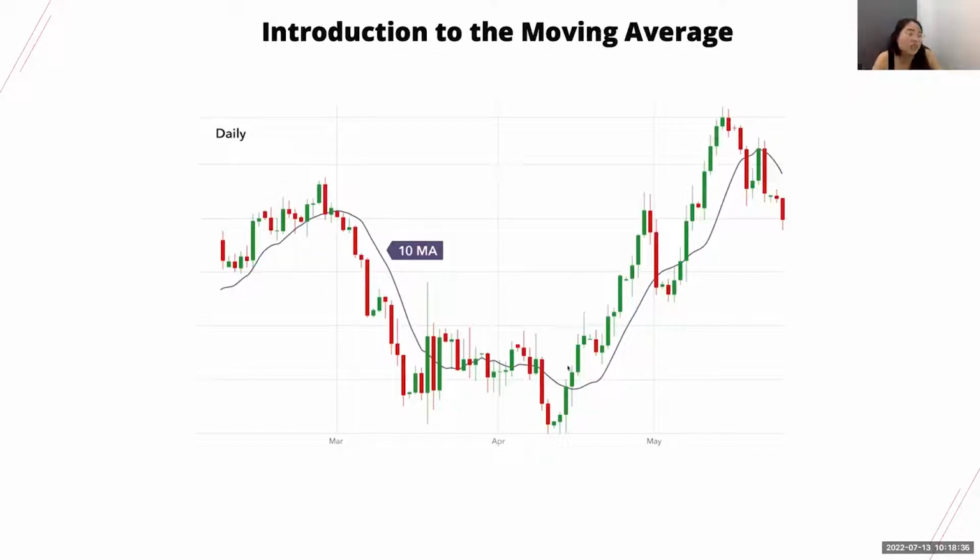Okay, again, the general rule of thumb is if price breaks above the moving average, you are bullish. If price breaks below the moving average, you are bearish. But in this case, you can see how it didn't work out here. It wouldn't have worked out here because price was moving sideways. Okay, so that is the definition.